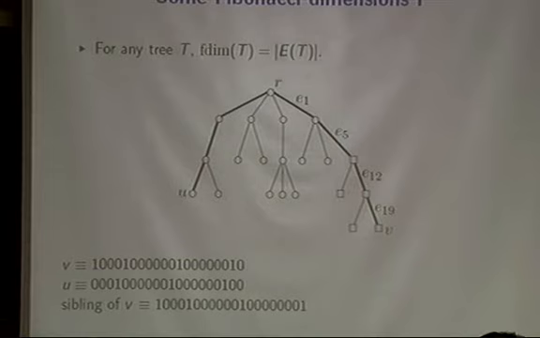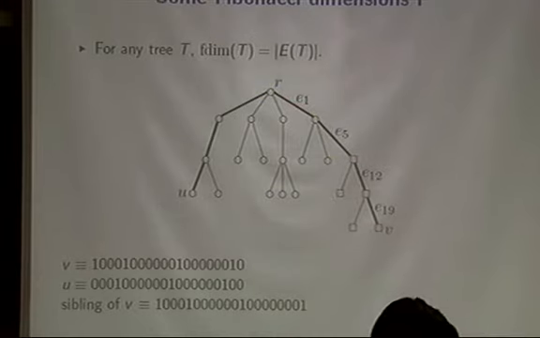Why is this an isometric embedding? If you want to go from V, let's say, to this vertex, you have a part that is in common, and then you have these edges, which is the symmetric difference of the set of what you're visiting. So it's very much straightforward. So this is a proof by example. In the paper, actually, we develop a machinery that allows you to prove what the Fibonacci dimension is. If you try to read the paper, the proof is completely different from this. I believe that this is more understandable, and this is actually how we thought. But then, of course, if you prove 1,000 theorems before, there is a more compact way to write down things.